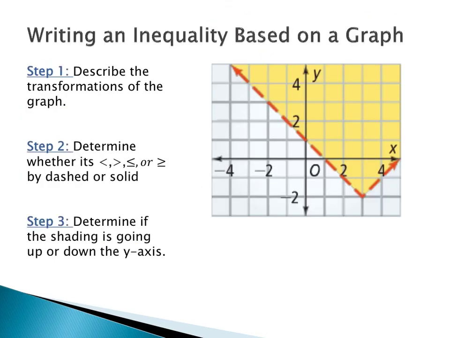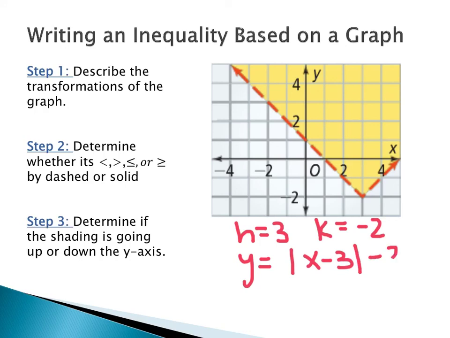So much like writing the equation of an inequality for a line, for the absolute value function, you just find the boundary function. So what is the equation of this v function? And then we're going to look at the inequalities. So from the vertex 0, 0, we went right 3, down 2, which means right 3, h is a positive 3, k is going to be a negative 2 because we went down 2. So my boundary function is going to be y equals the absolute value of x minus 3 minus 2.